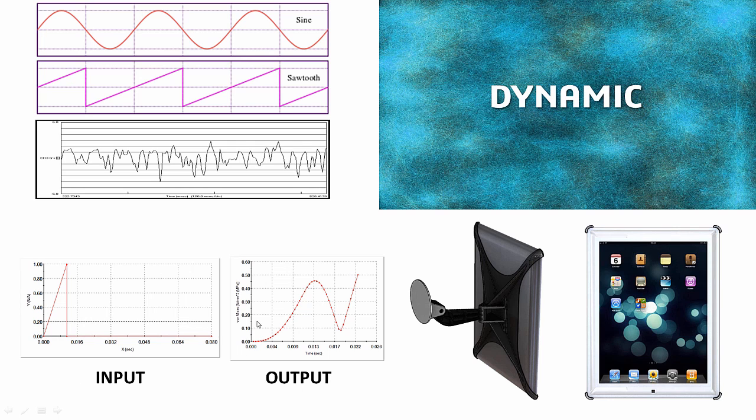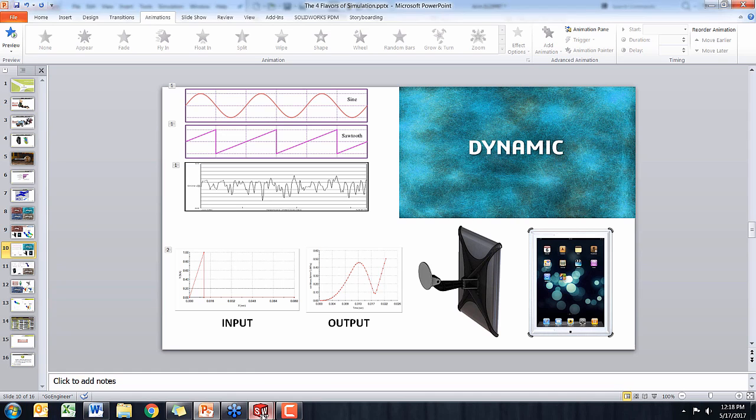Now here's a little sample of the output I had. I measured essentially the response at the tip of this little arm for a sawtooth input. So I added an impulse of about 1 G. Essentially this was accelerated by 1 G and decelerated immediately. And I wanted to see what the residual response was or what the peak response was. Now I'm going to show you how you can set up such a dynamic analysis and what kind of results you can get from the dynamic analysis tool just within SOLIDWORKS.